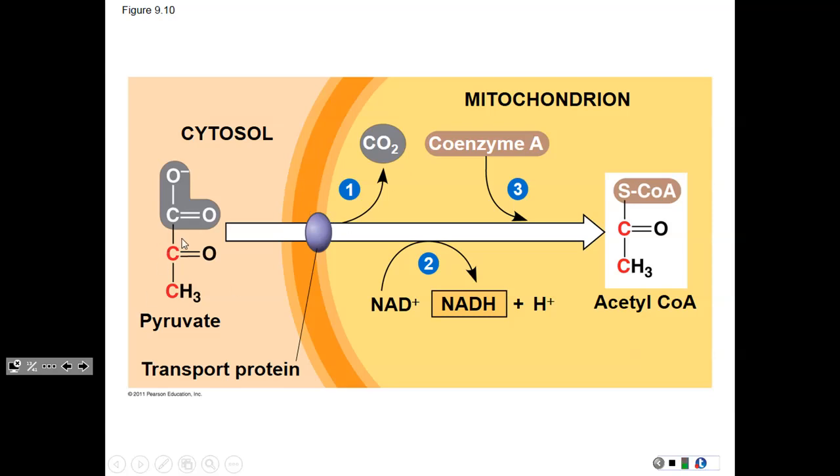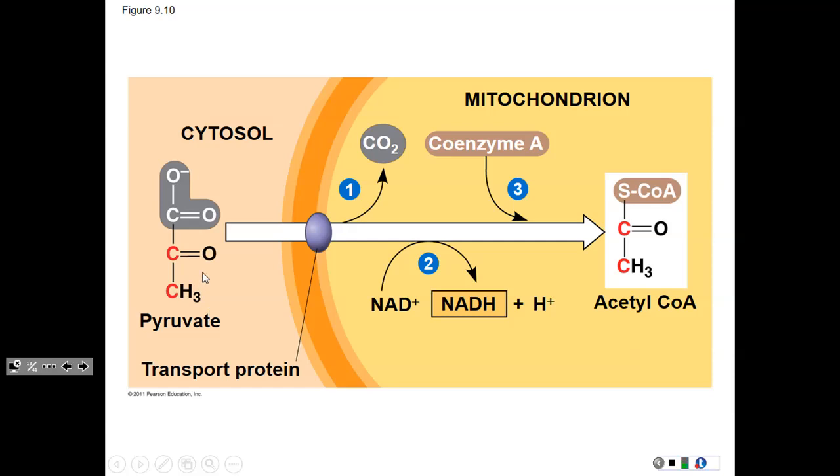We're using some energy to drive the process of getting the pyruvate in, and we're also releasing something that has no intrinsic value to the cell in terms of the energy that it has associated with it. So we've got our first release of carbon dioxide gas. There's nothing more. We've wrung every last little bit of energy out of it that we can, and it goes away. Hopefully for a plant to make use of, to make more sugar at some point down the line, but we don't necessarily care where that carbon dioxide goes to.